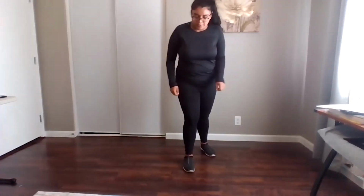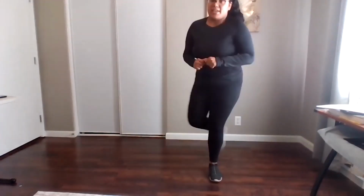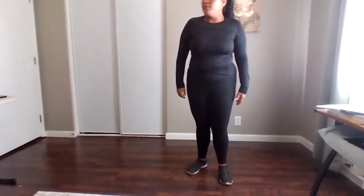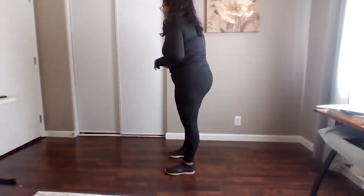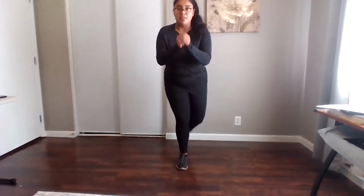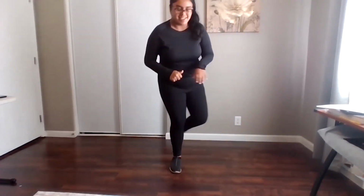So for this one, you're gonna put one leg in front of you, one leg's gonna be behind you, and then you're gonna go cross over your body, back up, and do the same with the other leg. So you start off in this position, cross over your body behind, and alternate. We're gonna go to the side, different perspective, back, alternate, starting position, and back. So it's kind of like a curtsy.